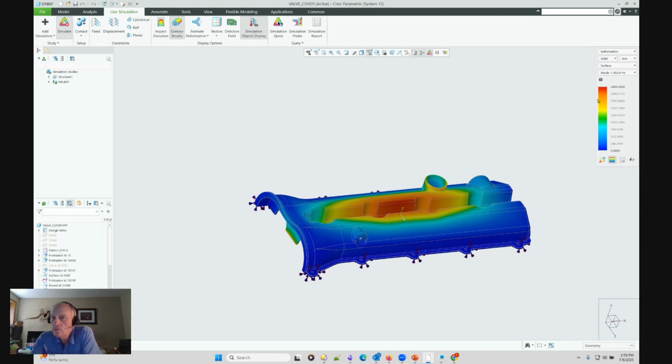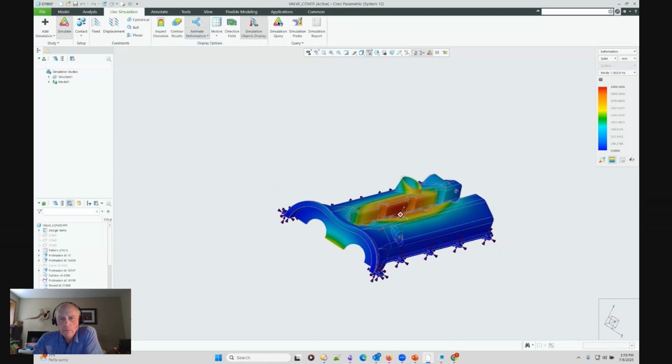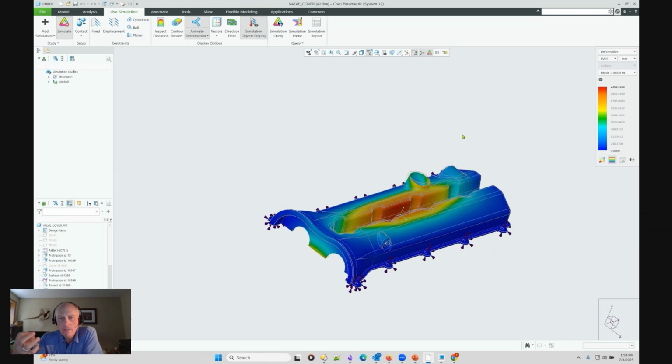And this is the first natural frequency, and it gives me the mode shape and the frequency. And if I animate that, let's see kind of what that looks like here. Let's actually show that thing kind of moving around. Right, so there we can see that's the first natural frequency and mode shape, how that model is going to bend and deflect based on its current configuration.